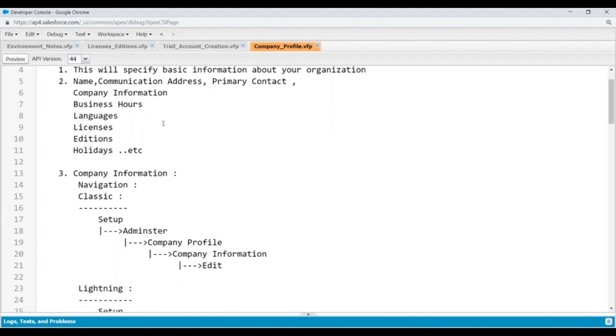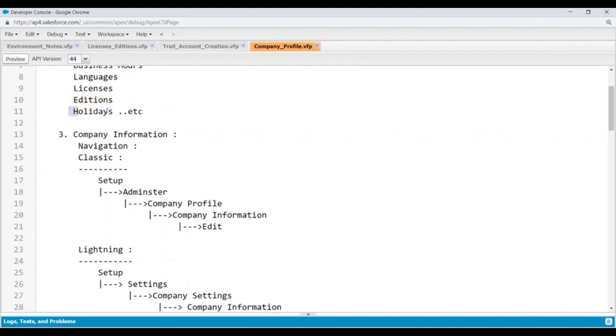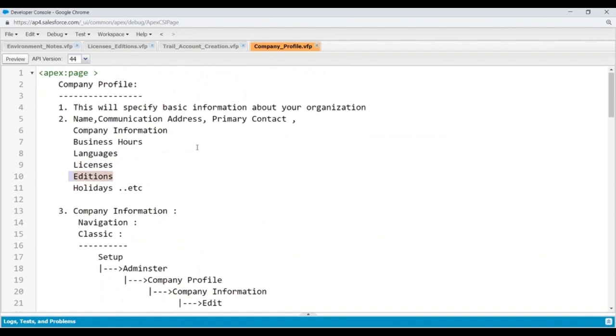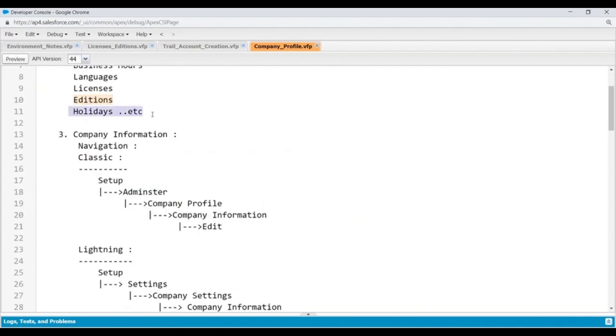Now, basically, we are dealing with what? Company profile. Knowing the company information, business hours, languages, licenses, what you purchased, edition, then holidays. Now, already we got the company information, business hours, languages, number of licenses you have purchased, used, remaining, which edition you are using, and list of holidays.